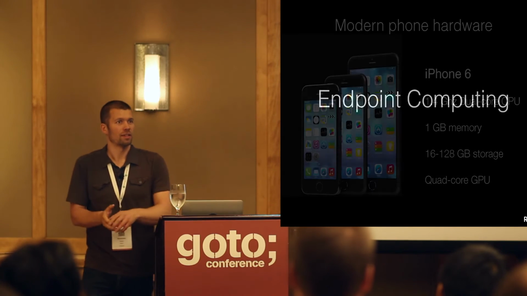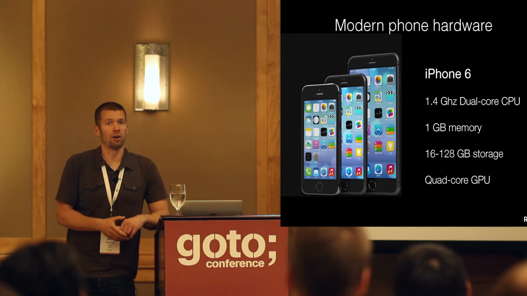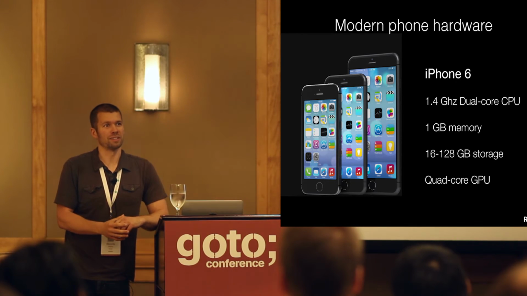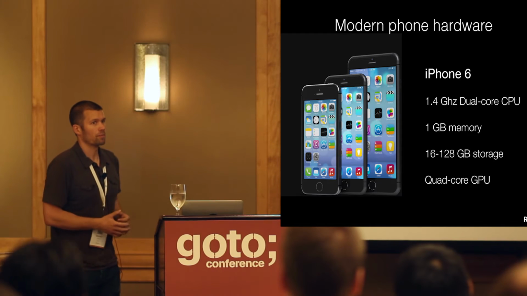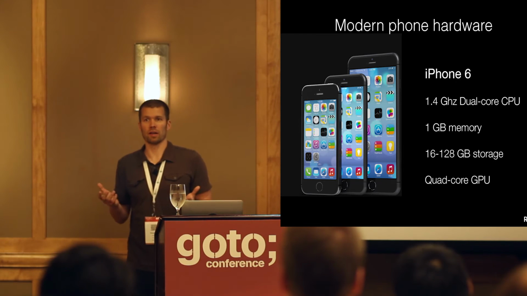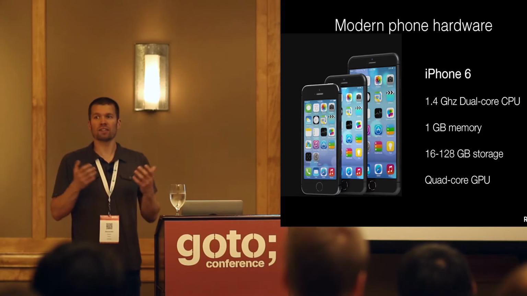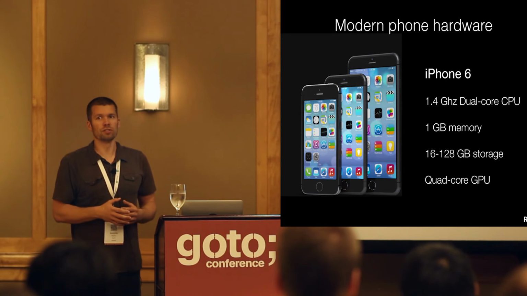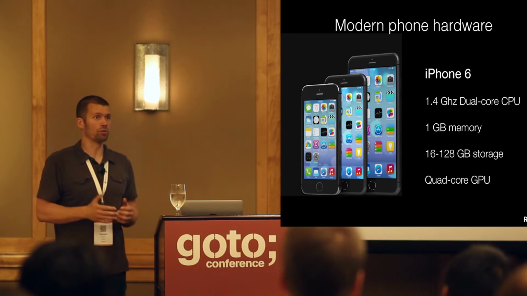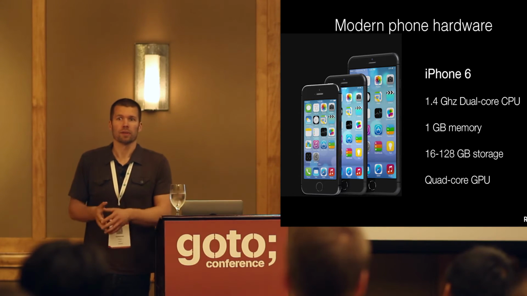But today, it's crazy what you can do in a mobile device. A modern mobile phone is more powerful than a rack server was just a few years ago. It's pretty crazy. And we're hardly using that. So the idea of endpoint computing is to say, if you're an app builder or a company that builds apps, you actually have access to a gigantic cloud of massive power of all these users' devices. And it's free power, because the users are the ones who paid for it. They pay for the energy, they pay for the phone, taxes, everything.